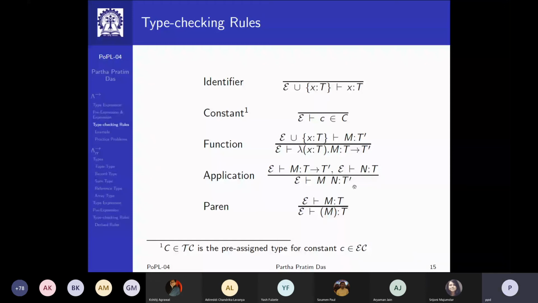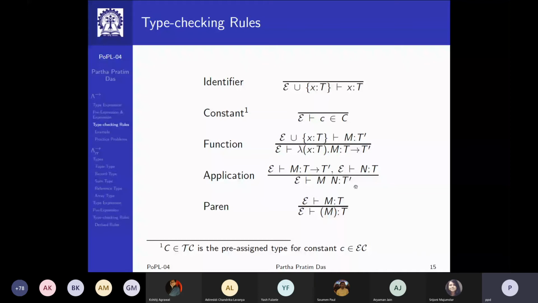It says, for example, if M is not a mapping type, then the hypothesis of the rule is not valid, so the rule will not apply. Type will not get checked. If the type T here and the type of N are not the same, say the function maps from bool to int, and I pass it a parameter which is string, then the type cannot be checked. This type checking will fail. So they will have to be the same. But if they are, then the consequence is that M applied to N has a type T primed.